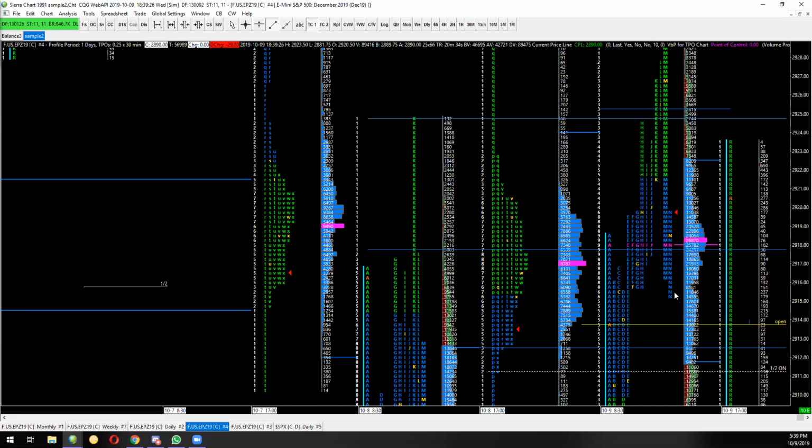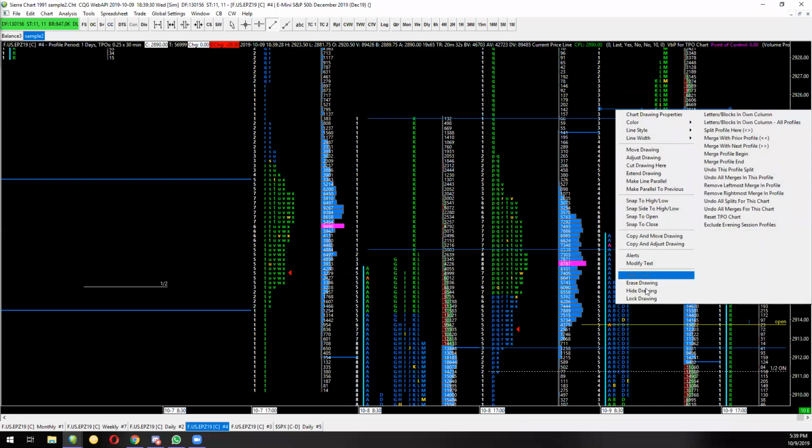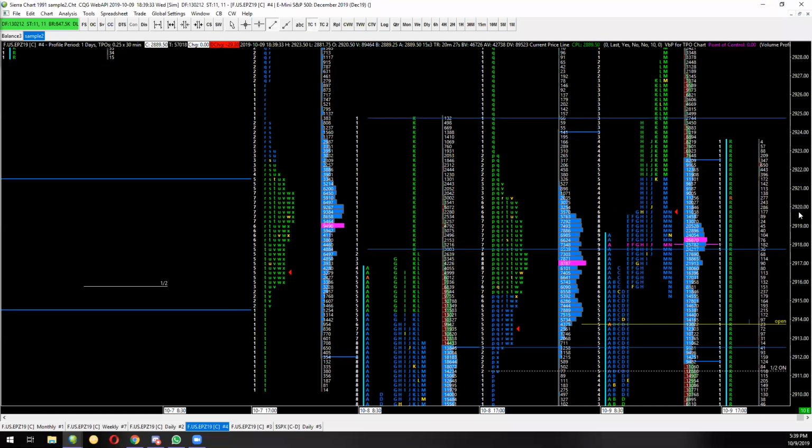Okay. So this is how we can see and use profile references to trade with, because they tell us so much, right? At first, it's a little fuzzy, right? At first, your brain is taking in a lot of stuff at the same time. So you've got to be a little kind on yourself. You have to be a little easy on yourself, okay? A lot of you guys, especially ones who are new to this in the last couple of weeks or even heck in the last couple of days, right? This is a lot of information to take in, right? But if you just make it really simple, where's price being accepted? Where's price being rejected, right?